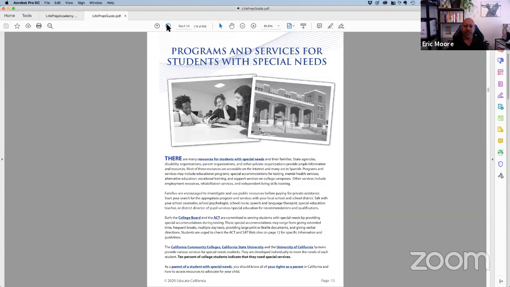Okay, students with special needs. This is a very serious subject. I talk to people all the time at colleges, and they tell me that every year they see students that come to them in their second year or the second semester of their first year, and their grades were doing fine, and then they're starting to come down, and then they come in and say, hey, by the way, I didn't tell anyone, but I have dyslexia or ADD or something like that.